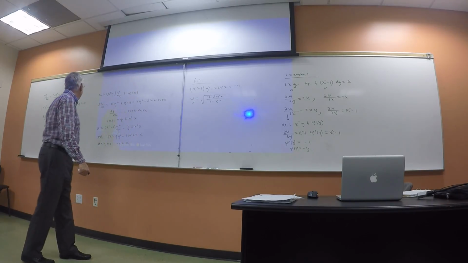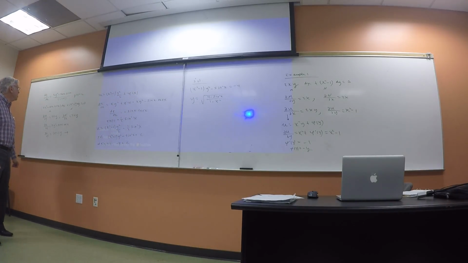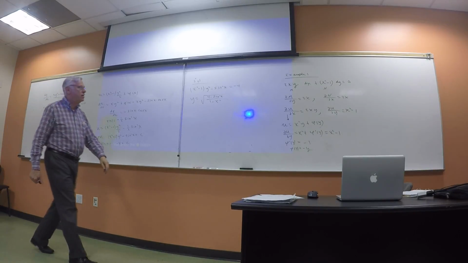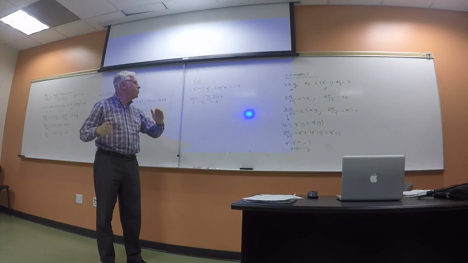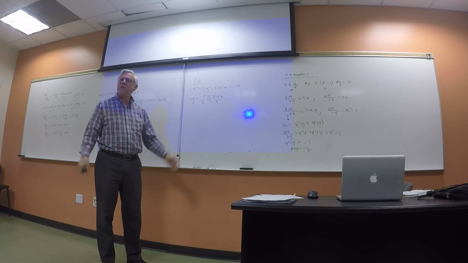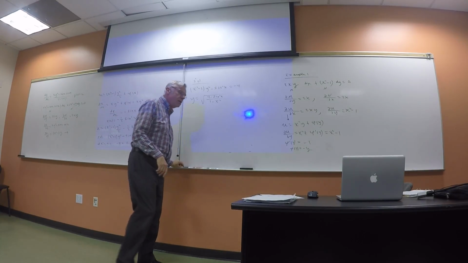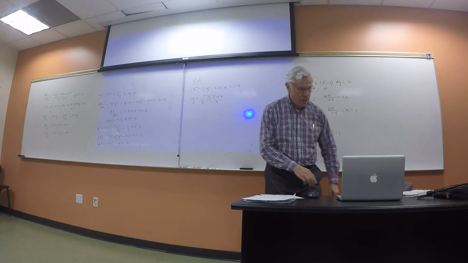Now, what's interesting over here is that, as I mentioned at the beginning, the derivative becomes singular at plus or minus 1. It doesn't exist. So it's not surprising that the solution blows up at those points, right? So probably some asymptotes at plus or minus 1. What does it look like in between? You just have to graph it. And that's what I'm going to show you right now. I have a plot of this function.